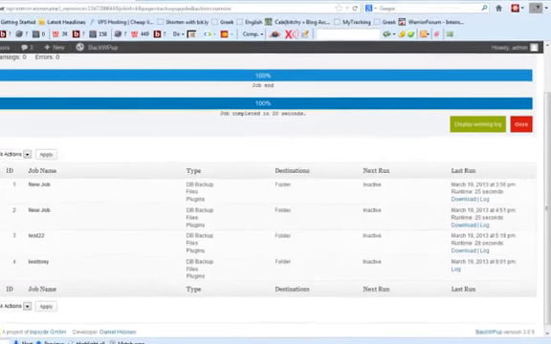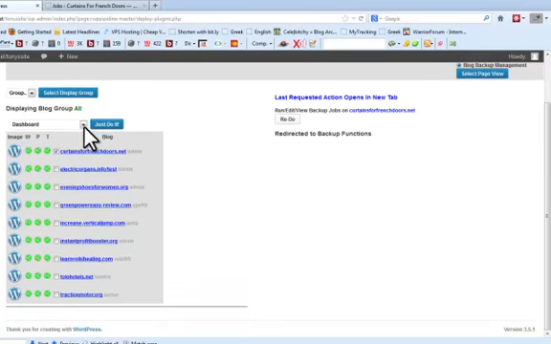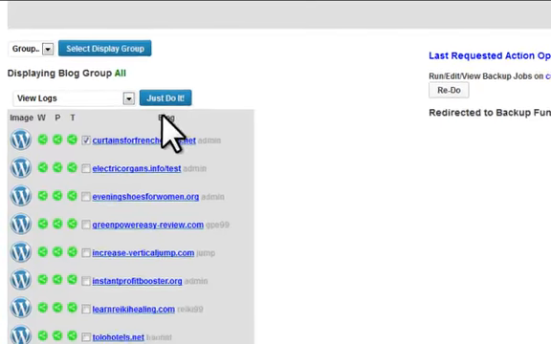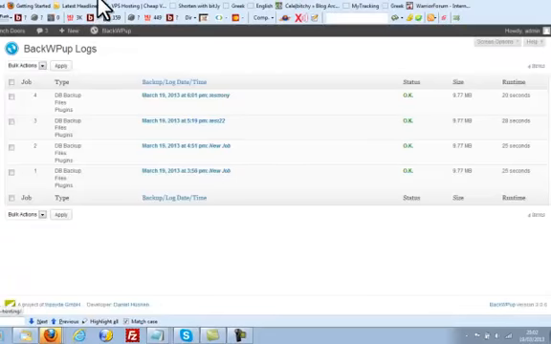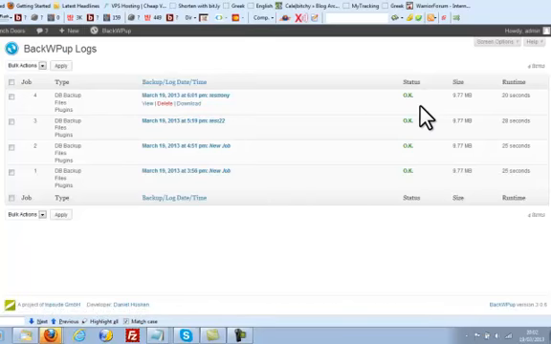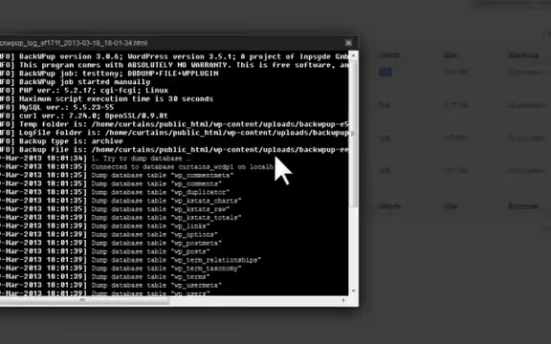But again, for demo purposes, I'm going to go back to WPP, and of course, from our control panel, we can access the logs directly. And again, into the same tab, if I look in the logs, then the last log, the one nearest the top, will always be the most recent. As you can see here, we've got OK, so we've had a successful backup, and I can download, delete, or view the log. Now, we've got a successful backup, so everything should be okay, but I'm going to view the log just so you can see it.